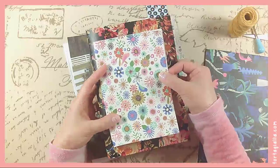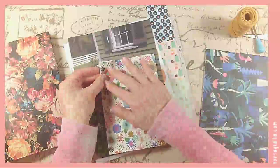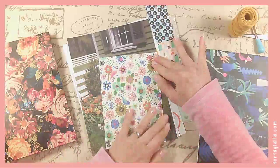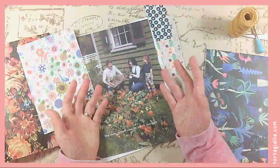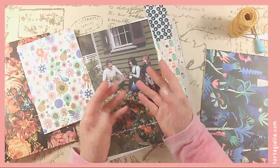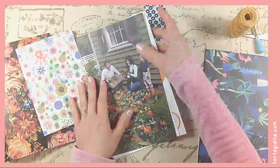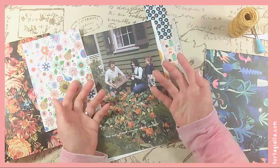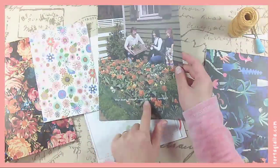This comes from the junk journaling world where you just combine a bunch of papers into one journal — they don't each have to be the same size. It can be a huge mix, at least if it doesn't bother you. I find it to be a lot more inspirational and easy to start journaling when you don't have white pages. Like it goes both ways — sometimes you want those pristine, perfect white pages and grid lines like in the MD diary or bullet journal style because it's just so neat and minimal.